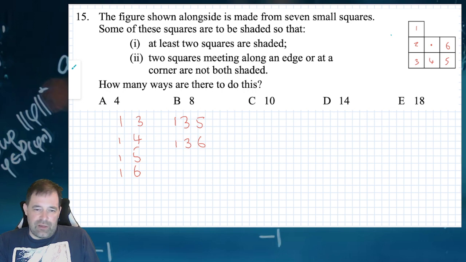The other possibility is we shade in 2 first, and that eliminates 1, 3 and 4, but you can have 2 and 6 or 2 and 5, and you could also have 3 and 6 or 3 and 5. Gets us 10. I don't think we can get any more out of that, because we have to shade 2. The only way you can get 3 is to do 1 first. You've got to get 1, 3 and 5 or 6. You can't do 4 without shading in one you've already done. Yeah, it's going to be 10, I think.